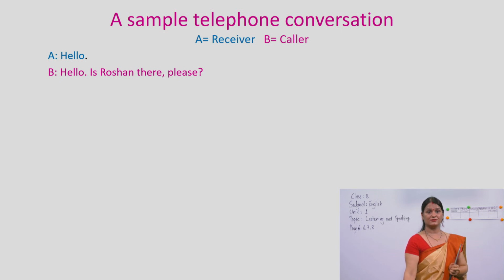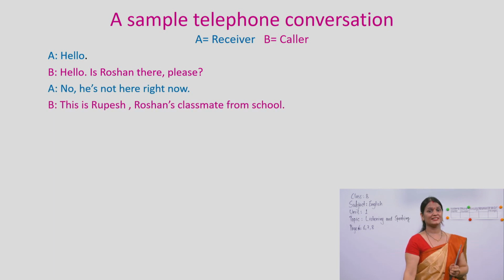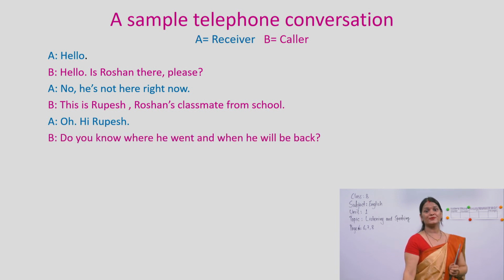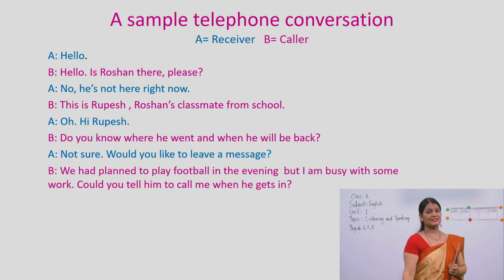Hello, is Roshan there, please? No, he is not here right now. This is Rupesh, Roshan's classmate from school. Oh, hi Rupesh. Do you know where he went and when he will be back? Not sure. Would you like to leave a message? We had planned to play football in the evening, but I am busy with some work. Could you tell him to call me when he gets in?